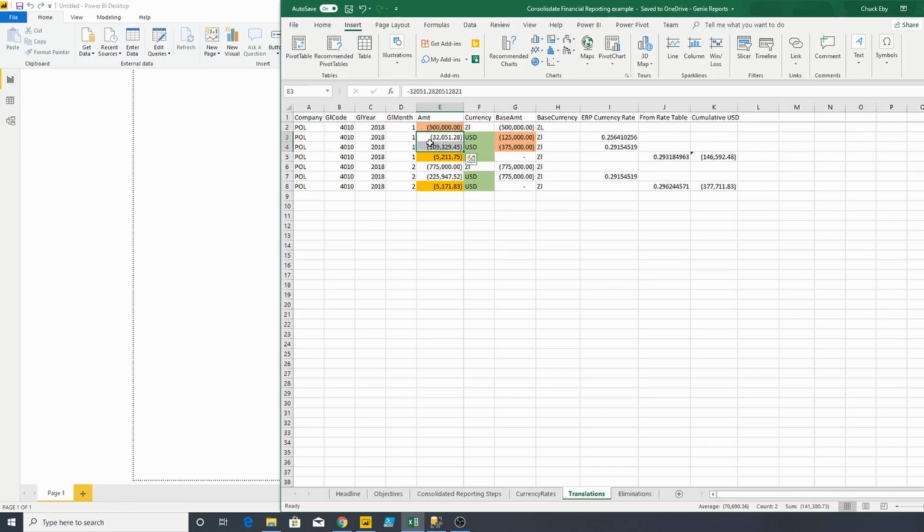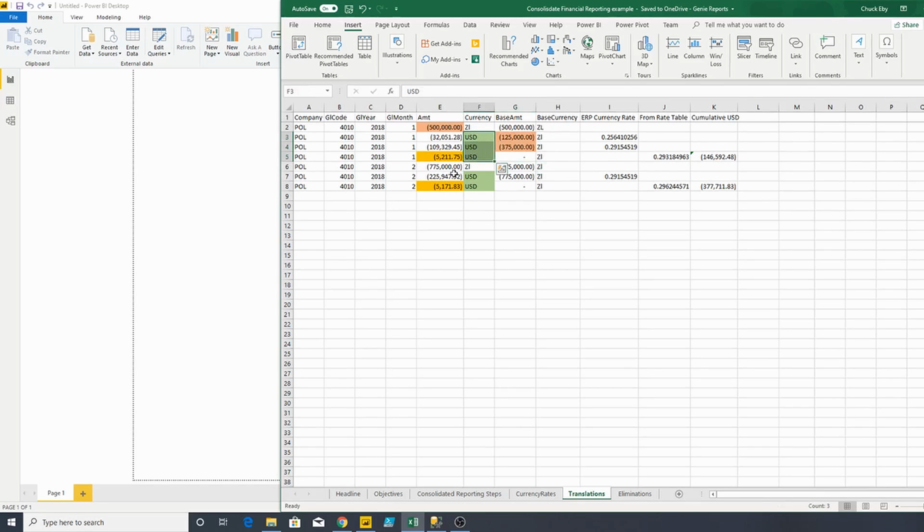So now we go over here and take a look in period 1. We've already pulled these 2 lines of data out of our alternate currency ledger that get us to 141,380.73. So the additional amount that we're going to ask Integration Services to insert into our ledger is 5,211.75, to get us up to the 146,592.48. And we can see here that our base amount is 0. So for that period, the 146,592.48 correlates to the 500,000.